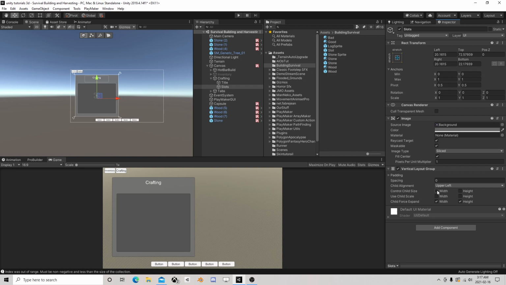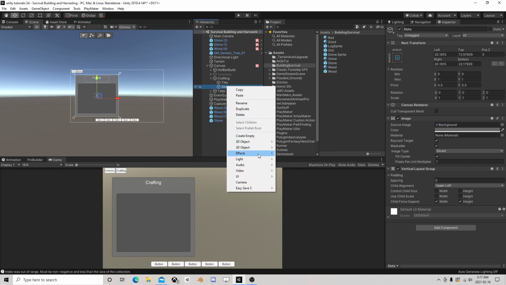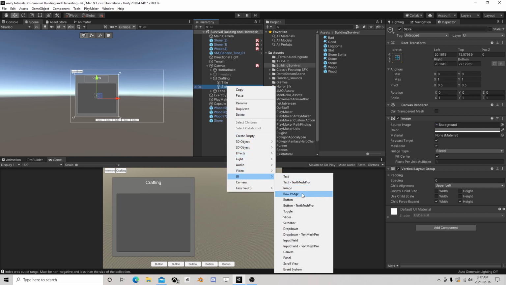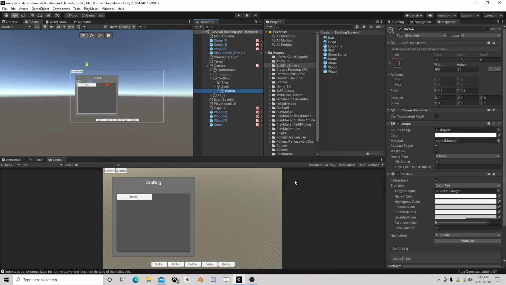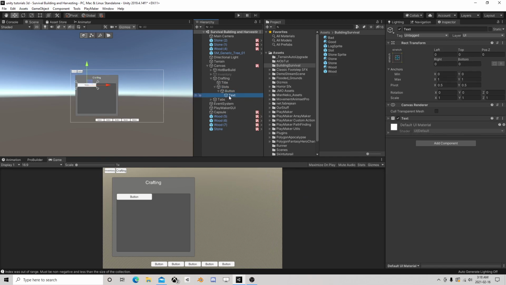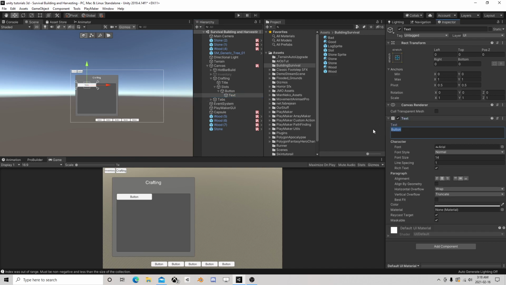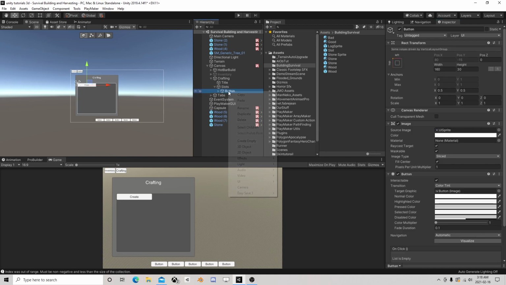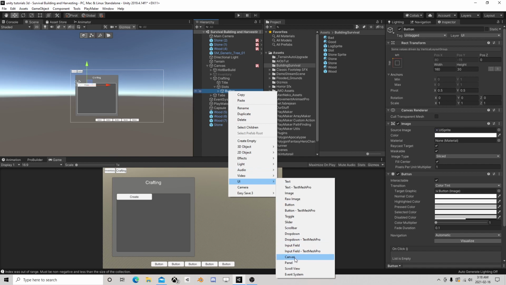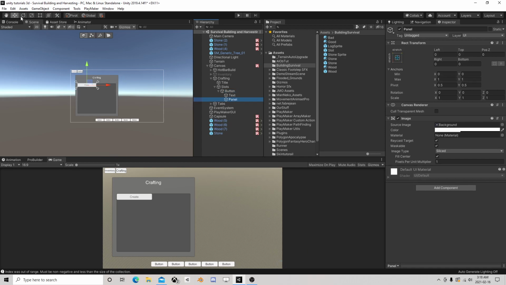And if we put, let's say a button, and this button will have text saying create, and this button will also have a panel, and the panel will slide over here.